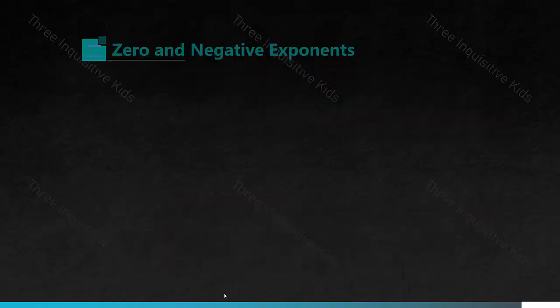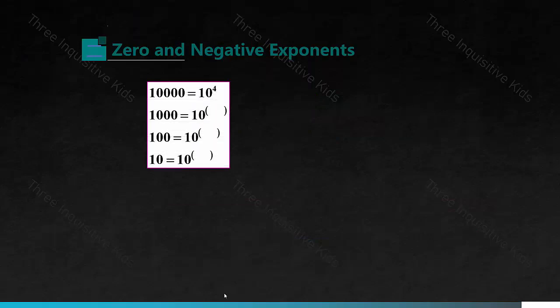Now we're going to be talking about 0 and negative exponents. I want you to take your time and fill in the blanks. You should be able to find a pattern over here. So for the first one, you get 10 to the third power, and then 10 squared, and then 10 to the first power, which is basically 10 itself. Over here, you have 10 to the third power, and there are 3 zeros in 1,000. And in 10 squared, there are 2 zeros in 100. And in 10 to the first power, there's only 1 zero in 10.